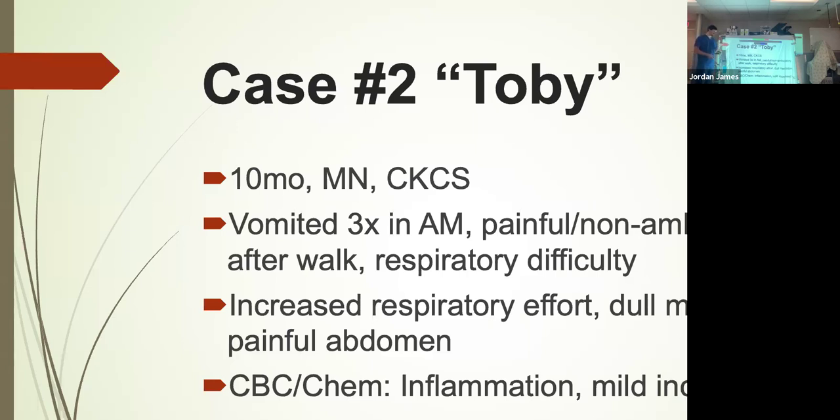But Toby was a weird case in that he was a 10-month-old male-neutered Cavalier King Charles Spaniel. He supposedly vomited a few times in the morning, was very painful, however, after he came back from a walk, and then started having respiratory difficulties. So mom came in, it was the evening walk, so later in the evening, was really not doing great. They did a CBC chem, some inflammation, some increased liver enzymes, nothing super specific.